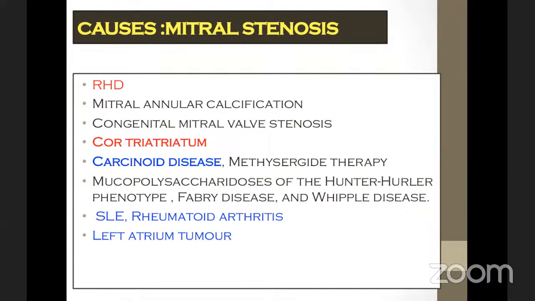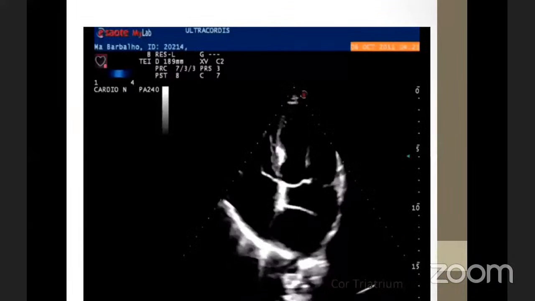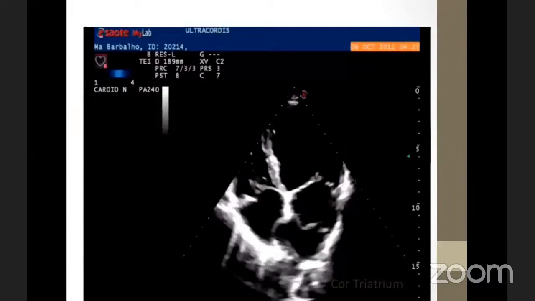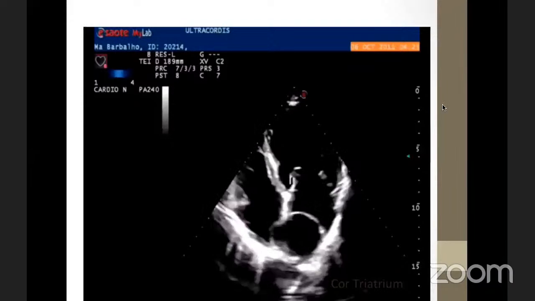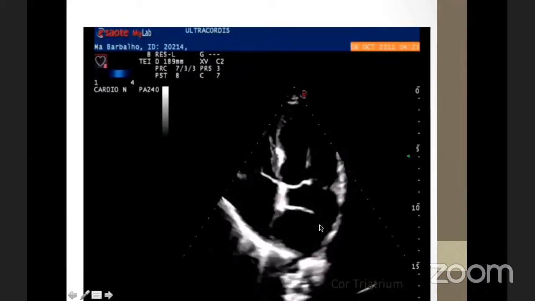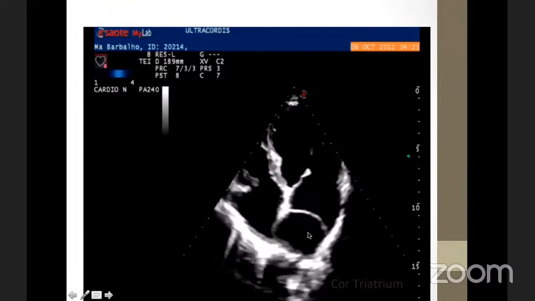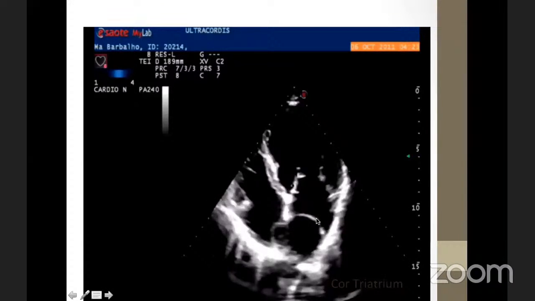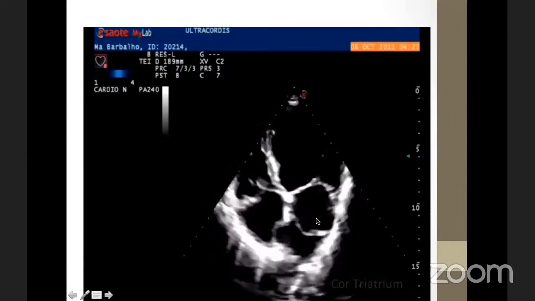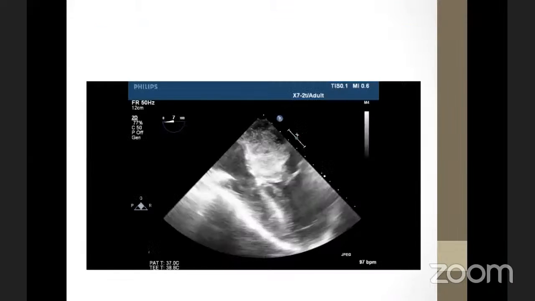There is also a congenital cause, and at times left atrial tumors, especially left atrial myxoma, impinge on the mitral valve and behave like mitral stenosis. You can see this case of cor triatriatum. Here the left atrium is divided by another membrane-like structure into two parts. So when the LA is in systole, it cannot push the entire blood to the LV, and only part of the blood goes through. So it is also behaving like a case of mitral stenosis. One has to know this also.